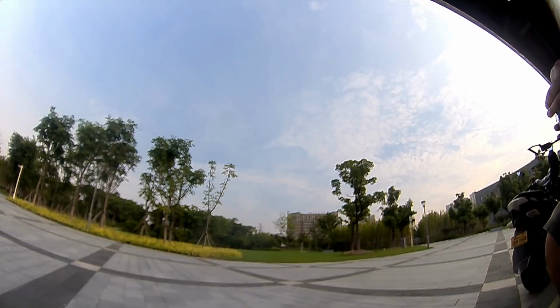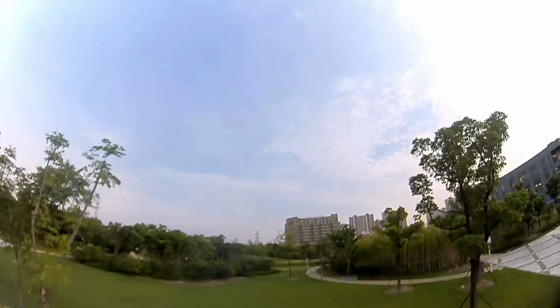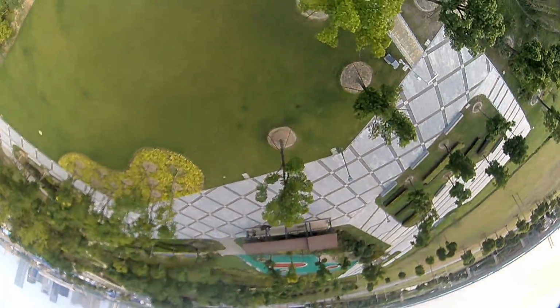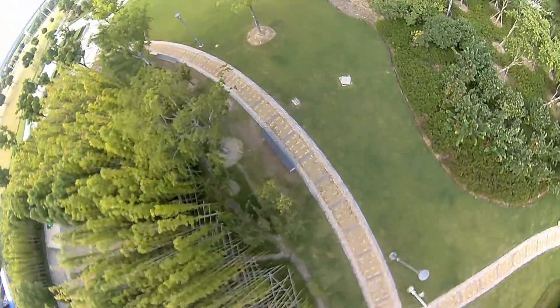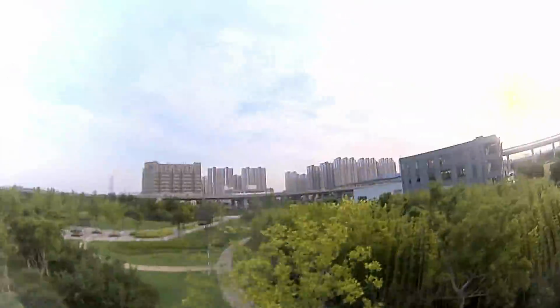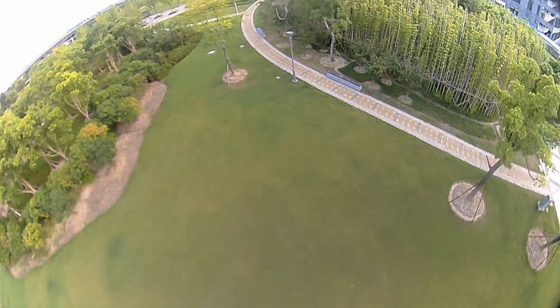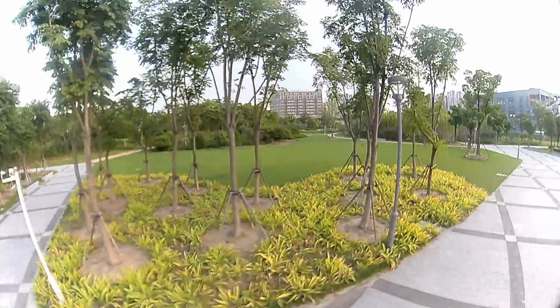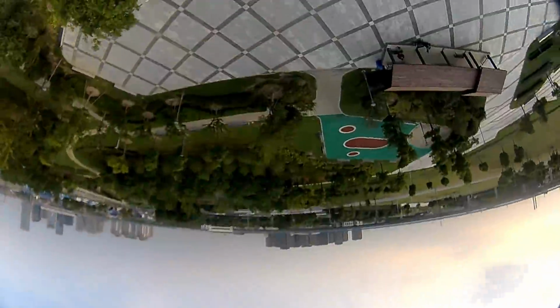Okay, you see before I take off here how blurry those trees are until I fly up to them. I picked through my footage and found the absolute best one out of them all as I was refocusing the lens, each time I flew. And just look how blurry those trees are. But then when I come up to them, I can see everything fine.